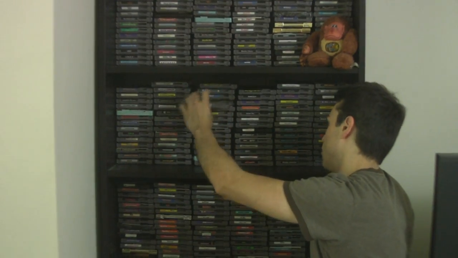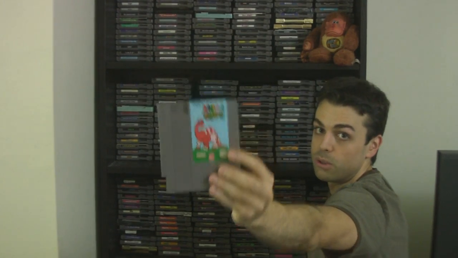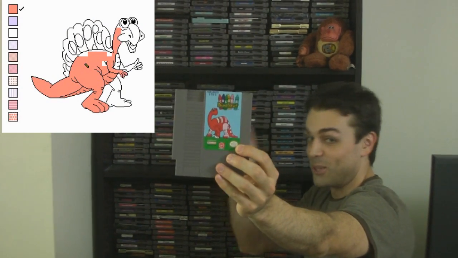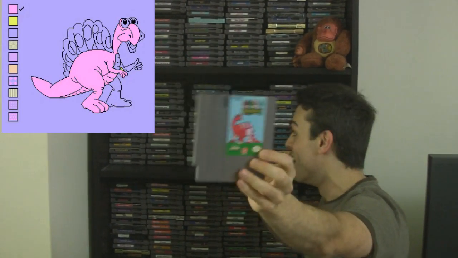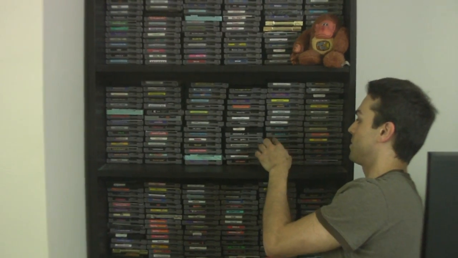One of the worst games ever that no one's ever heard of. Color a Dinosaur. You know what you do in this game? Color a dinosaur. That's what you do. You fill in the colors like in the lines. You don't draw. You select the color to fill in spots. That's really what it is. It's a coloring book on your Nintendo. That's what this game is. And it's terrible.